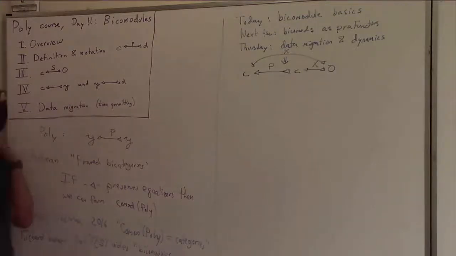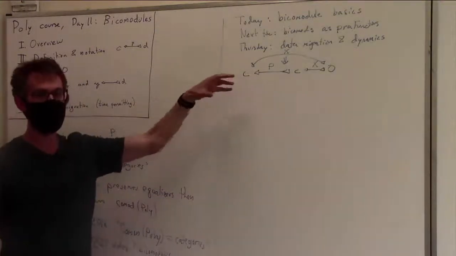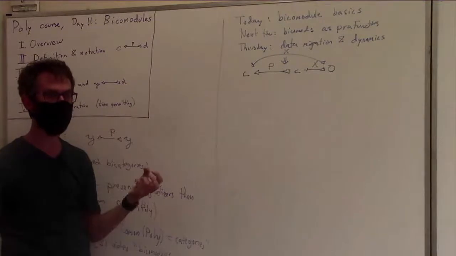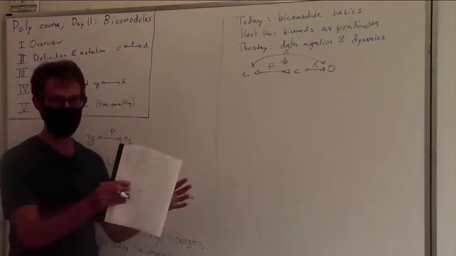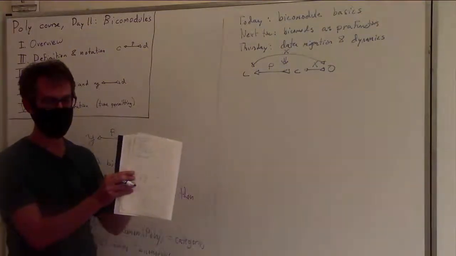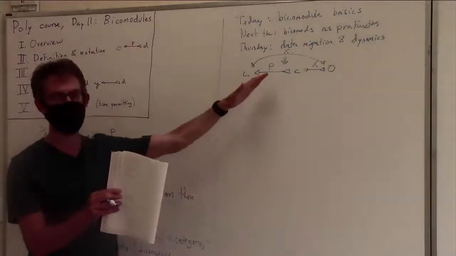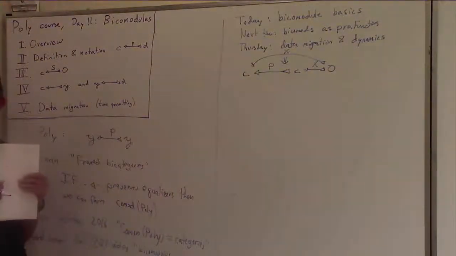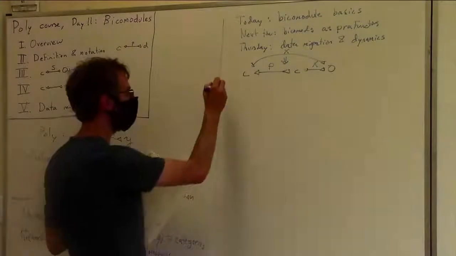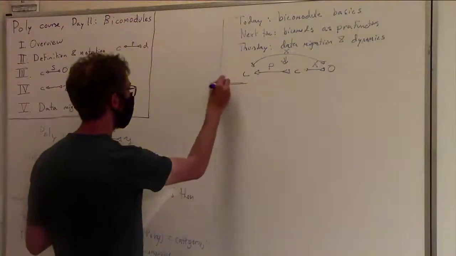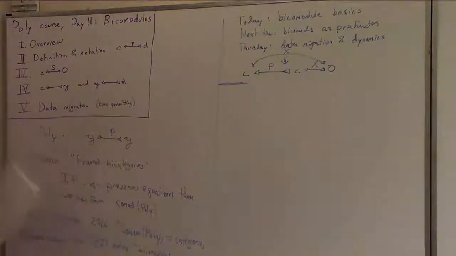It's as though there's a category C, and instead of when we can actually classify the positions, telling us there's a schema for positions and directions. That's kind of how this is going to generalize. So we'll be doing dynamical systems, except where you can classify all of the different positions in your dynamical system. But for today, let's talk about bicomodules.